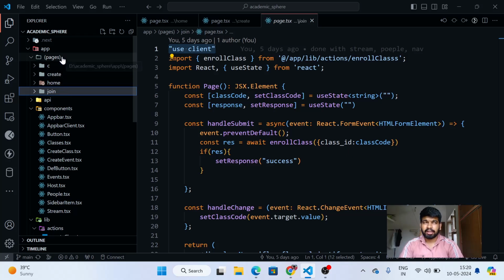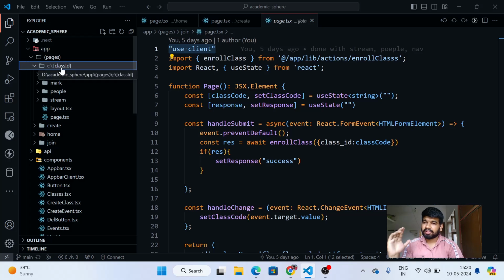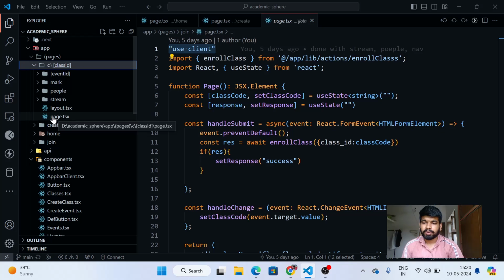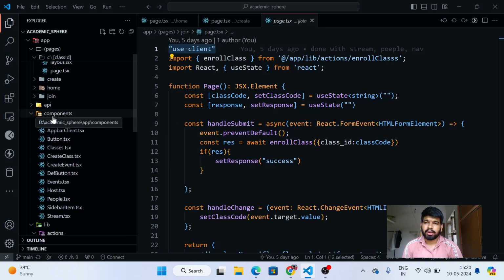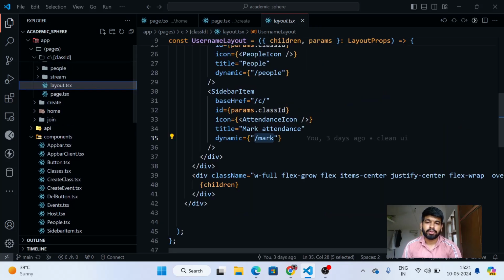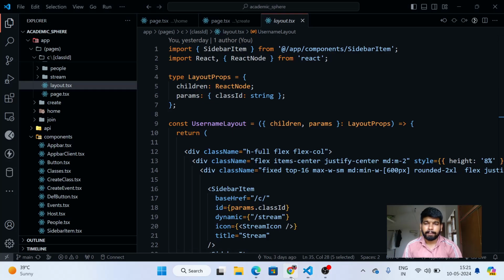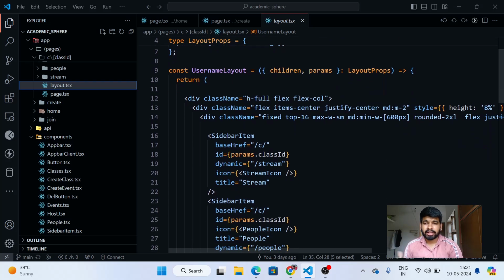And for displaying the class stream, for seeing the people enrolled in the class, and for marking the attendance, we have these. Next.js, from Next.js 14, provides the file-based routing app directory structure, which gives you various benefits, like writing layouts to beautify your UI and create an interface. This layout would be very useful. For example, we have the app bar throughout the application, so I can just put up the app bar in the layout instead of writing it in the various pages.